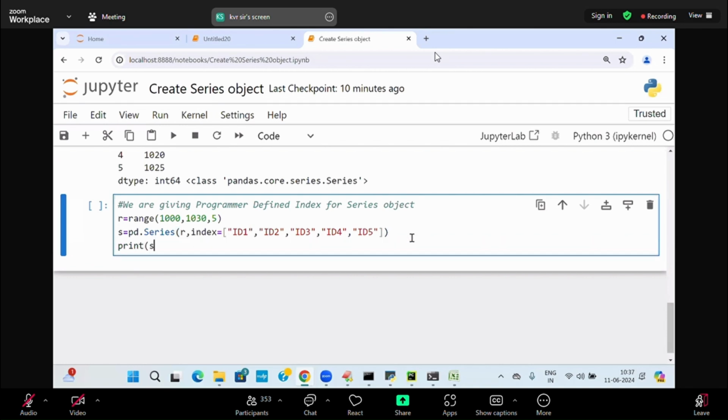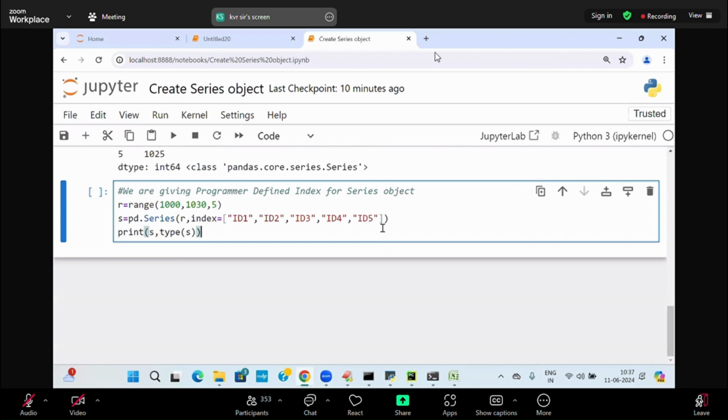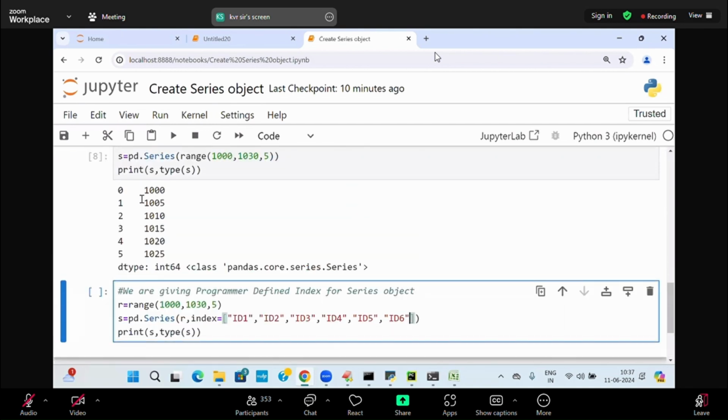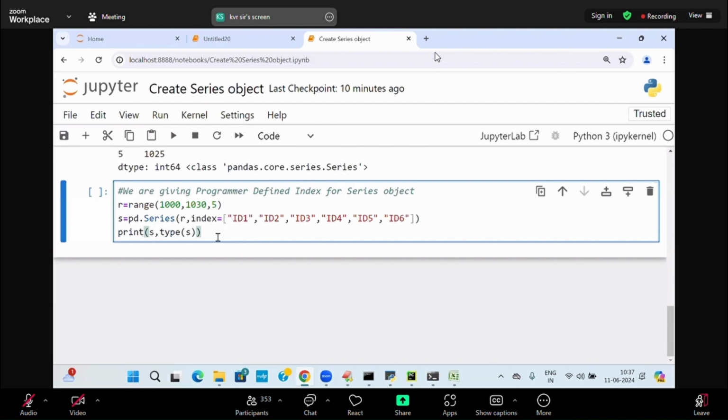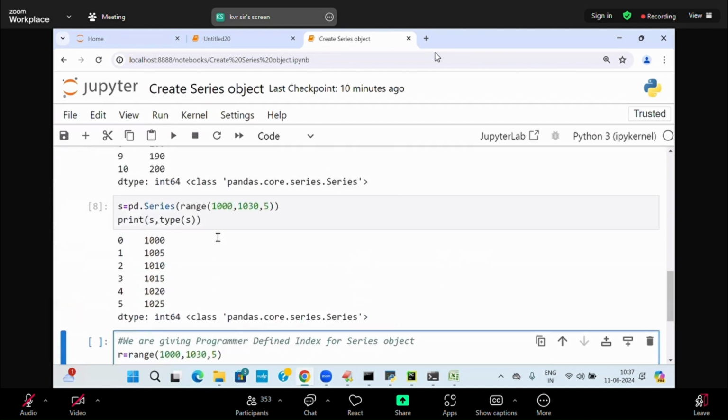Print what now? S comma type of S. How many values are available? 6 values are available. You need to give one more ID, ID6. However many values there are, that many IDs you must give compulsorily. Then observe: 0, 1, 2, 3, 4, 5 are called default indices.